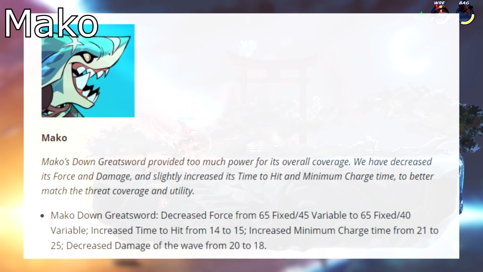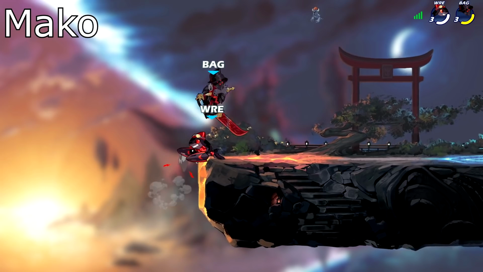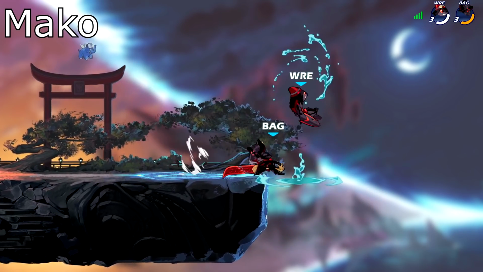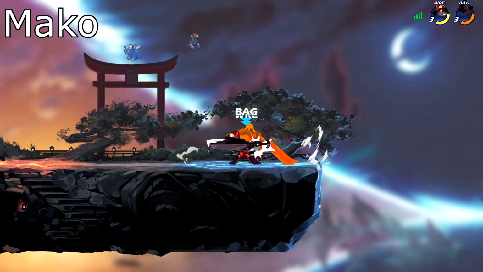Mako Greatsword down Sig got massively nerfed, decreased variable force by 5, slightly increased time to hit, increased minimum charge time, and slightly decreased damage. The Sig is still insanely good though, which is crazy to think about because this is the second or third big nerf it's gotten now. It's not like Koji bow down Sig where you don't feel the nerf, but the Sig design itself is extremely strong, so it'll probably always be a high tier signature no matter what.